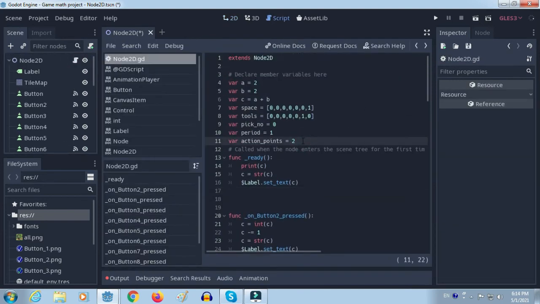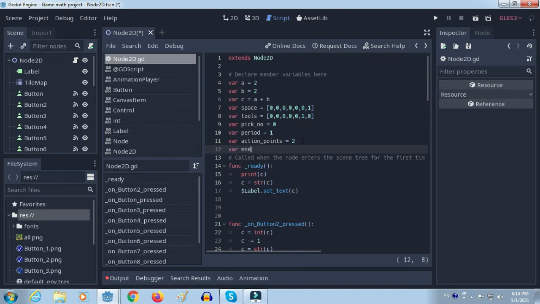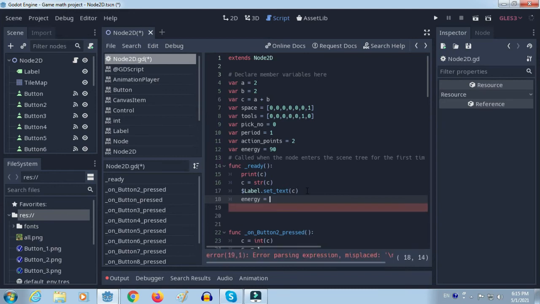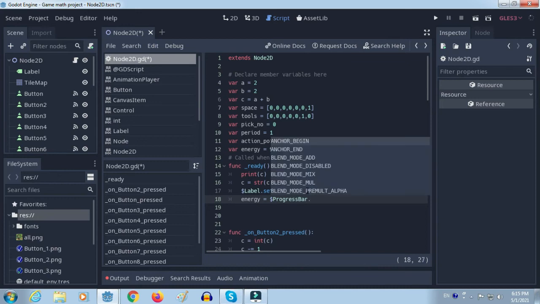First, we need some variable energy with some initial value of 90, for example, and when code is started in a function ready, we will get this value of energy. Energy will be what? Energy will be from a progress bar value. We need value. I think property is get value.